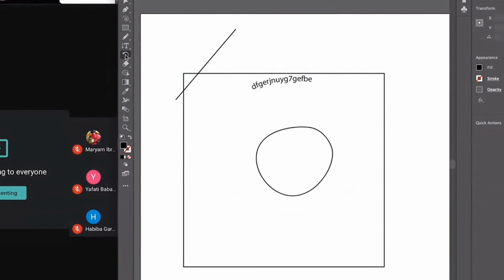Then you have your rotate. You use it to rotate things. You pick and you rotate. So if you pick an anchor point, sometimes you can use your shift key to just go around that particular point itself. But I usually don't use it as much because I prefer to use the reflect.